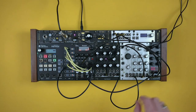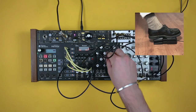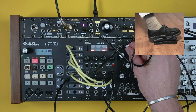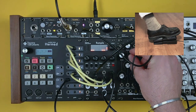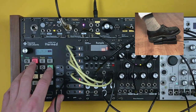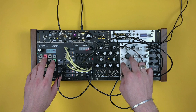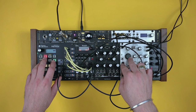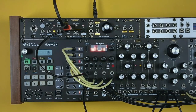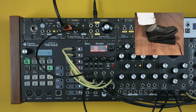Control your effects with the pedal for hands-free build-up in your live performances. I'm using Flexibilité to control the pitch effect of the Rempel sampler from our friend at Squab Instruments.